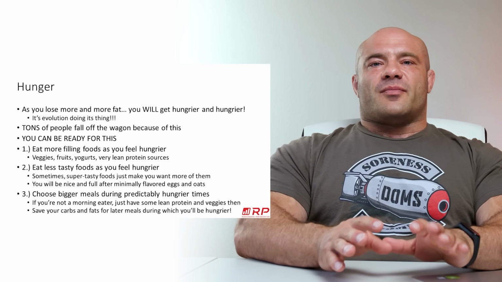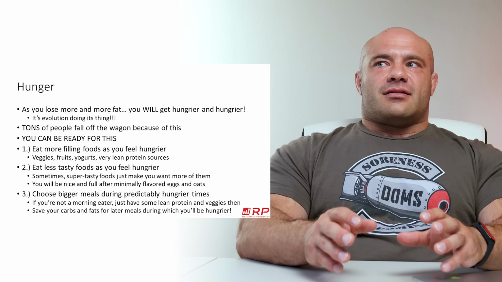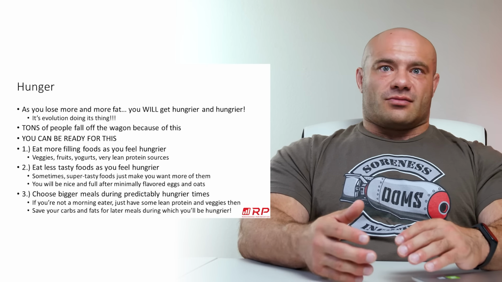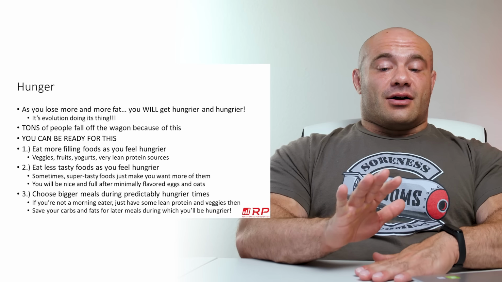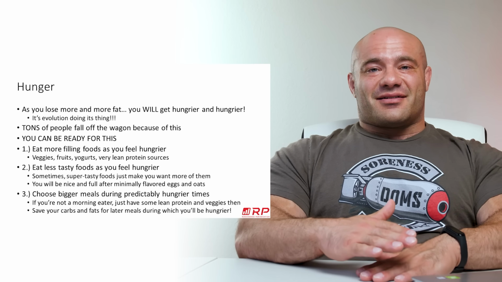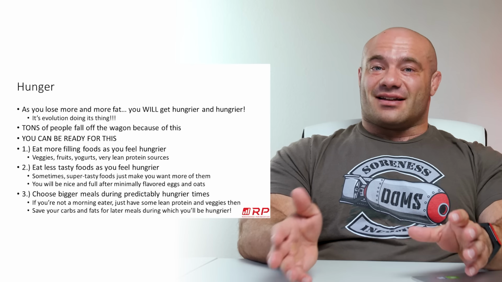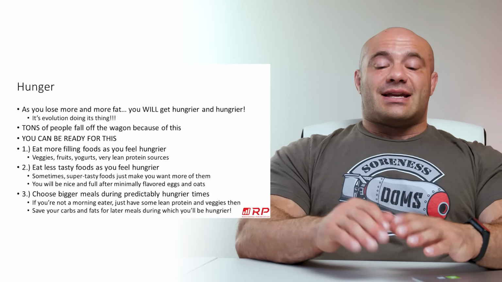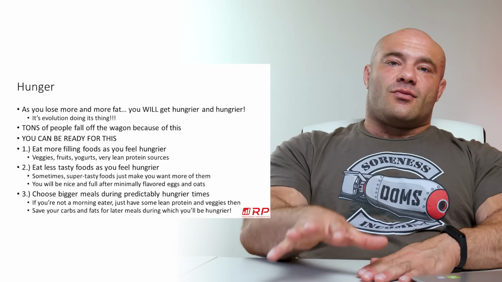Tons of people fall off the bandwagon because of this, because hunger is an incredibly powerful primal human sensation that will at some level topple every willpower. But even at a small level, hunger topples a lot of willpowers, and then all of a sudden people are cheating on their diet, so on and so forth. But you can be ready for this. There's ways to get the same macros and nutrients with much less hunger.